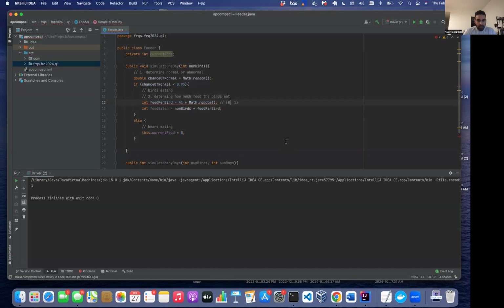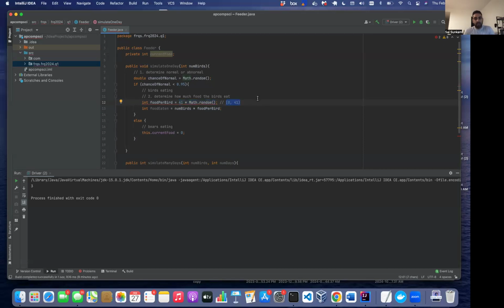If I multiply this by 41, then this range is equal to 0 to 41 exclusive. Again, this is a double. This entire expression returns a double in this range.